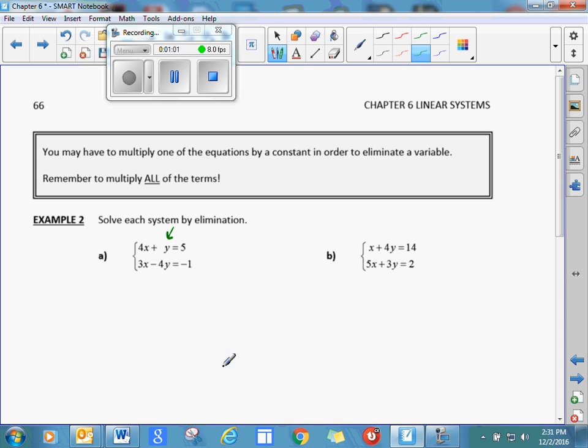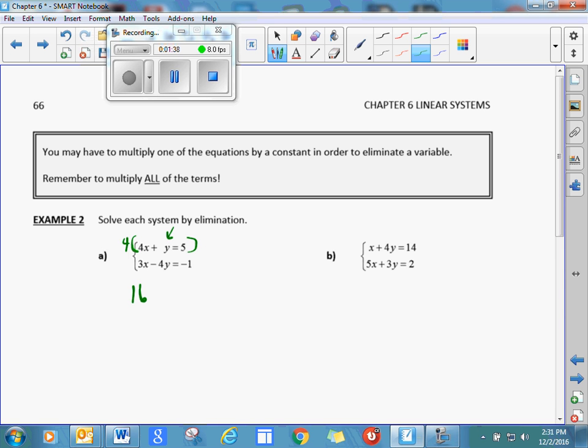So normally what we're looking at is the variable that does not have a coefficient. So I see one right here. This y has a coefficient of -4. If in fact this were positive 4y, they could add together and cancel out. And we can make that happen by multiplying this top equation by 4. And it's legal to do that as long as I multiply by exactly the same factor all the way across the equation. I haven't changed the equality between the two terms on either side.